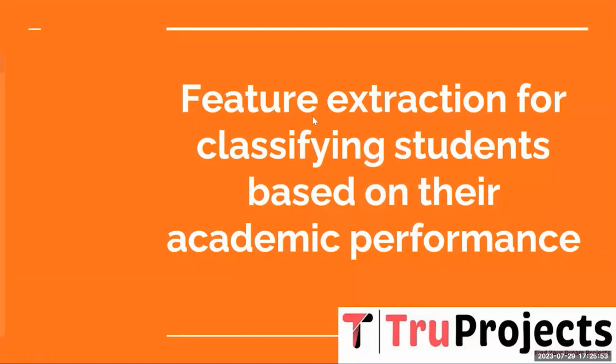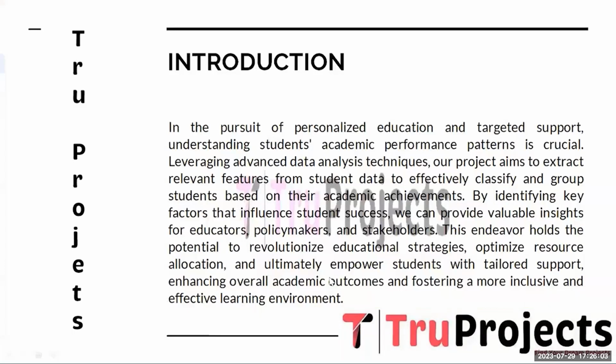Projects. In this video, we are going to explain a project titled Feature Extraction for Classifying the Students based on their academic performance. As education evolves, understanding the factors influencing student achievement becomes essential for personalized support and targeted intervention. Leveraging advanced data analysis and machine learning algorithms, our project aims to extract the relevant features from the student data and build a robust system for classifying the students into different academic performance categories.